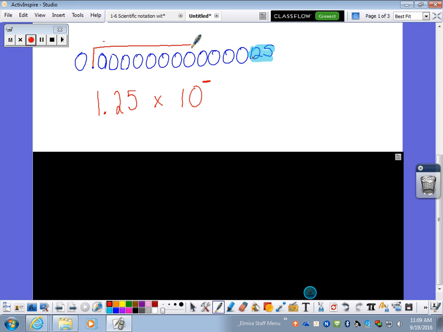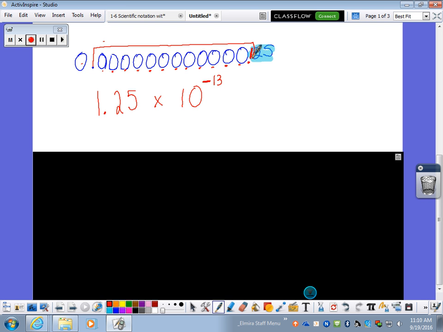And what we're counting to get the number is one decimal to the other decimal. Okay, we don't count the 25 on the outside over here, and we don't count the 0 over here. We just count what's inside this part of a box that I drew. 1, 2, 3, 4, 5, 6, 7, 8, 9, 10, 11, 12, 13 digits. Okay, the 1 right here still counts as a digit. We're counting all digits between the decimals, not just zeros. Okay, and that is how you would write that in scientific notation.